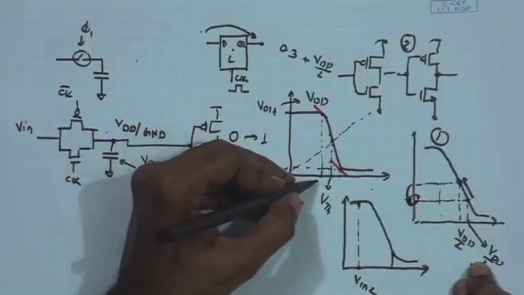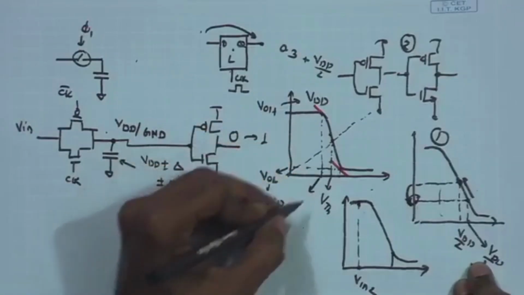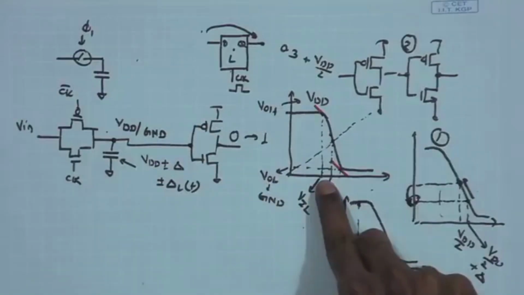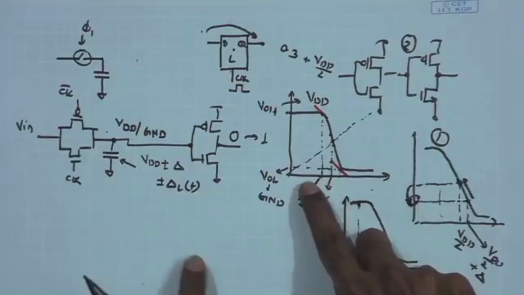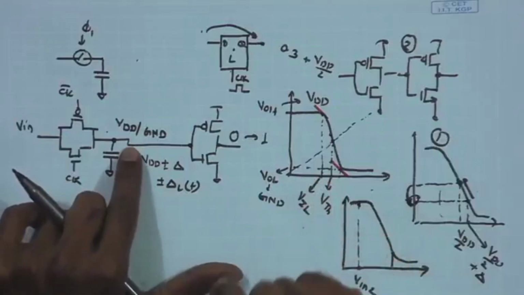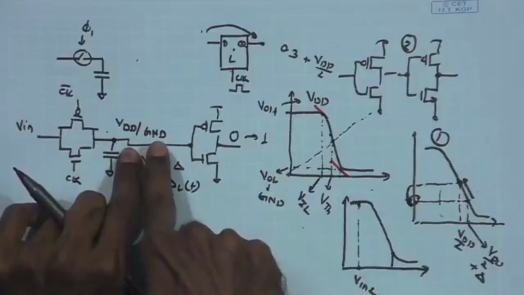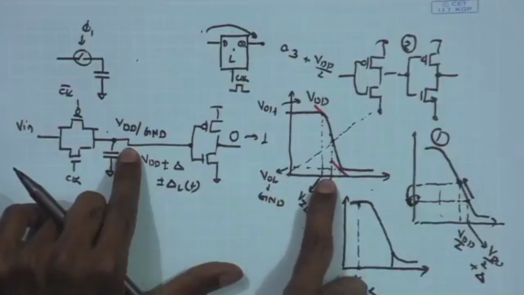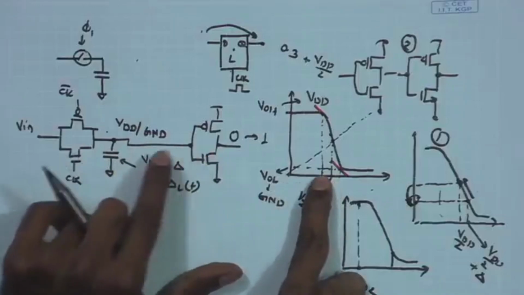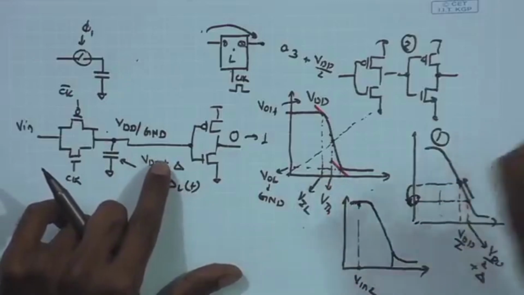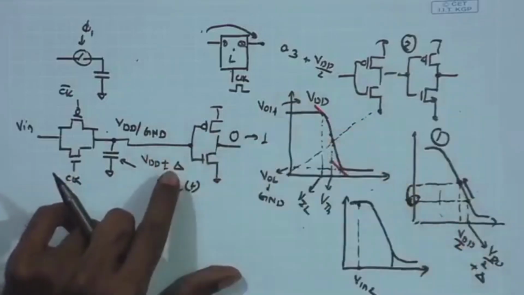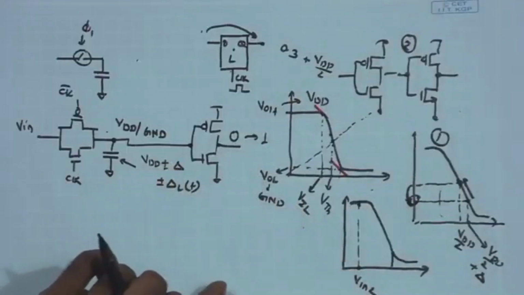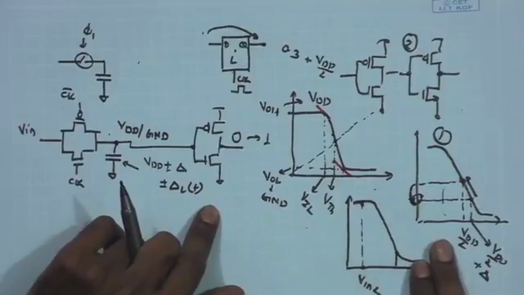So, I can call this VIL, the maximum input level for logic low. If the logic here was supposed to be 0 and the voltage was initially discharged to 0, but because of some error, leakage, etc., the logic level increased all the way to VIL, beyond that the next inverter can end up treating this as high rather than low, and the inverter can trip. So, the result will be opposite to what we expect. This is the VIL point, V input low.